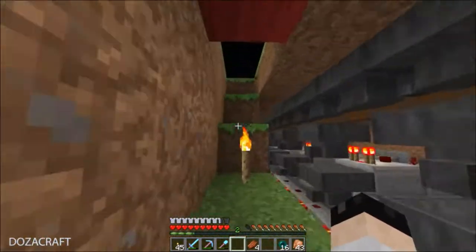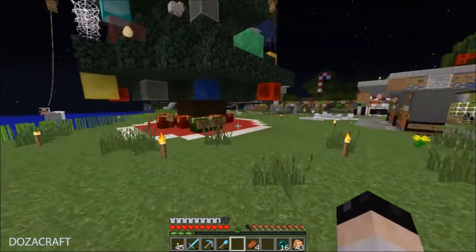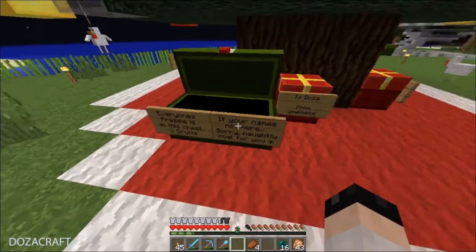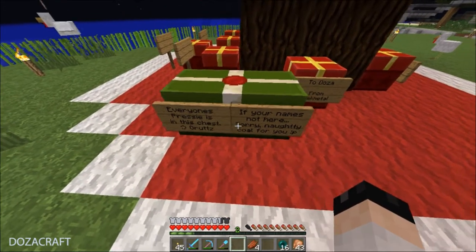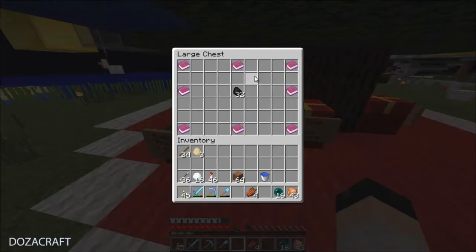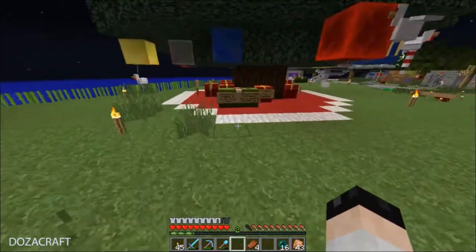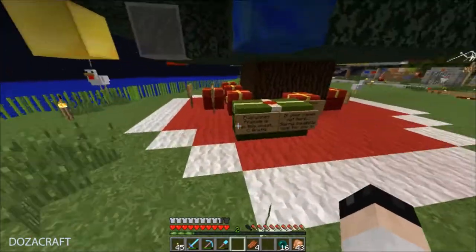So I will put one of the gift certificates in just to show you how this works and how it looks. Then I'll just clean it back up and reset it afterwards. So I've got this chest here. Everyone's prezzies are in these chests. My name. If your name's not here, sorry, naughty cool for you. I only did 8 people. It's the 8 people that are on regular, and I went with the people that are in the stockings there. So just in case, I named it naughty cool and people can help themselves to that.